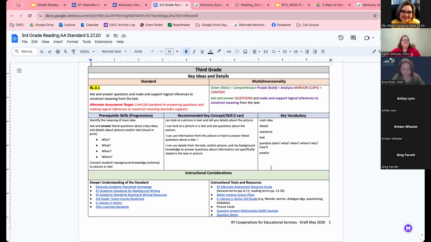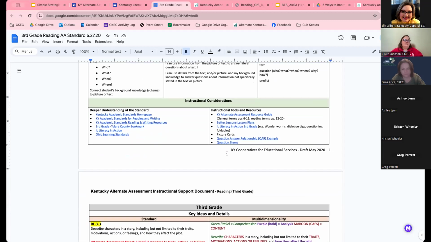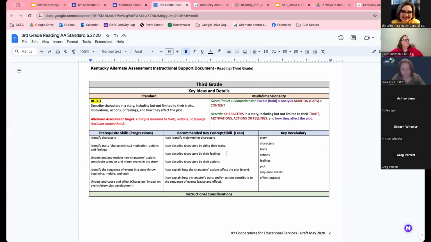And of course, we've all probably been around a lot of different types of students in our careers, and MSD classrooms are no different. So these could need to be broken down farther just depending on the student. And there could be additional prerequisite skills that we need to go over depending on the student. However, this is a really great place for them to start, especially if they're struggling to understand the content. So those are broken down here.